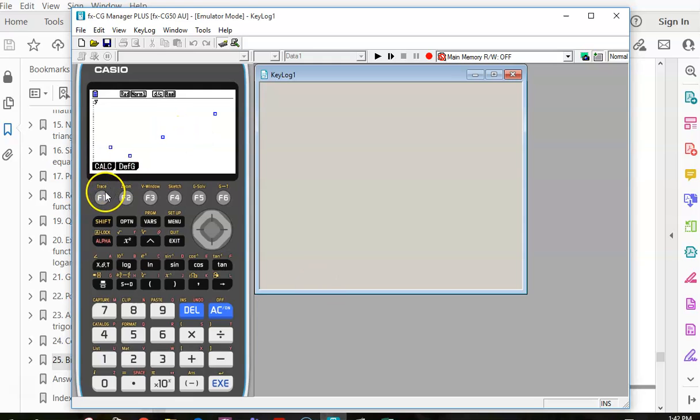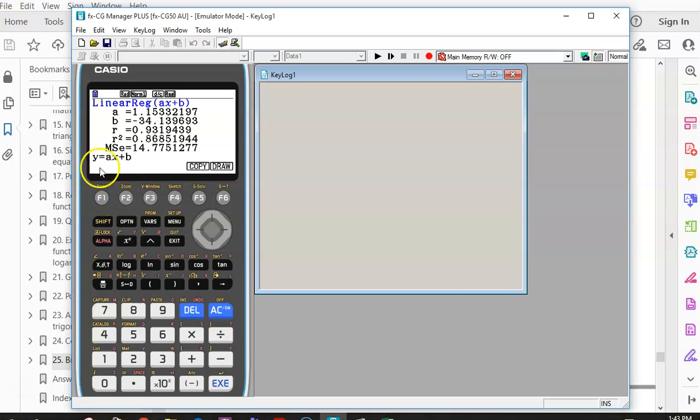So we go calc. We want a linear model, so I press F2. It asks us how do you want the line to be written? I'm just going to choose the first one, F1. And this gives me now my equation. So if it says write it down, I'll be writing y equals, what's my A? 1.1. So that's your slope. So is this a positive correlation or negative? Positive, it's increasing. And your B value, aka your y-intercept, is minus 34. Now, here's your R. See how it's 0.9?